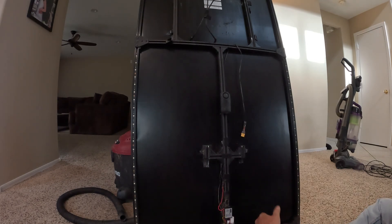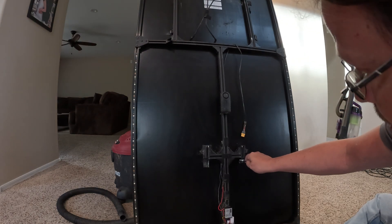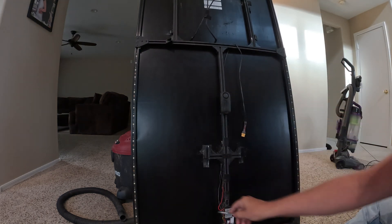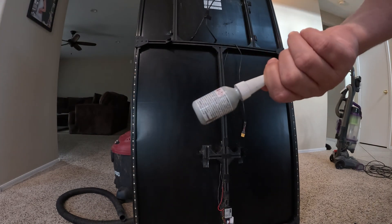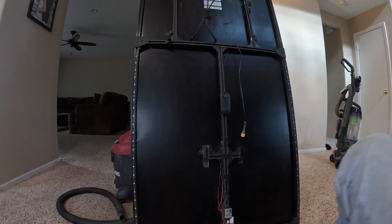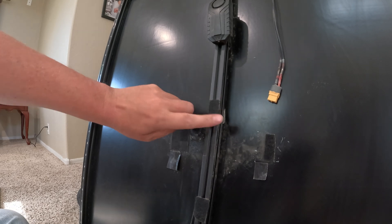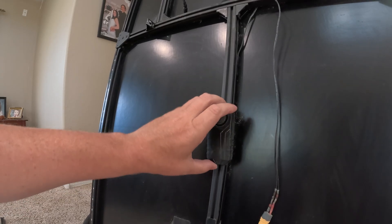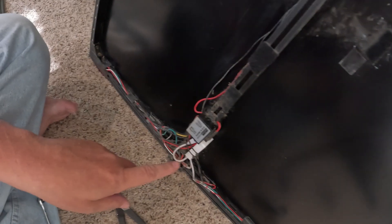I just have to loosen some nuts and move the bars over to where they need to be. I marked the two rails where they would pretty much go, so I know where to put them — it's a rough estimate. I could measure it out but I'm kind of lazy. I will be adding thread lock to seal it up so things don't shake loose. Those rubber pads are just there to press against the trailer so nothing's scraping. There's a bike alarm up here I'll leave for now.